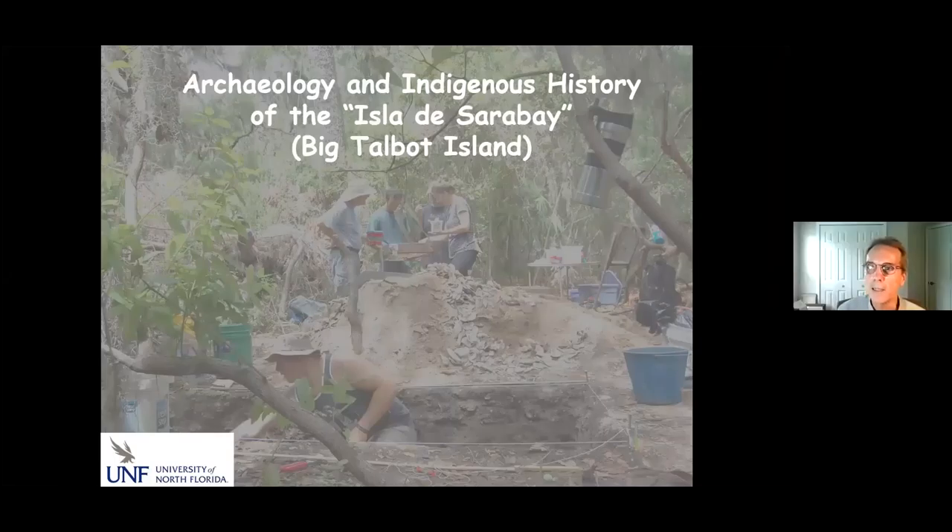Just keep in mind that the next time you're on Big Talbot Island, that beneath the maritime hammock canopy, beneath the scrub vegetation, there is really a rich indigenous history that extends back well into pre-Columbian time. Throughout the island, there are what we call shell garbage piles that consist of broken pieces of pottery, discarded shell, and animal bones that really mark the presence of former Native American communities that existed throughout the indigenous history of Northeastern Florida. I'm going to touch upon two of the major archaeological sites and major Native American communities on the island.